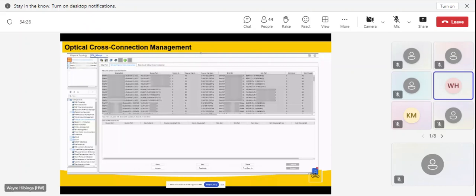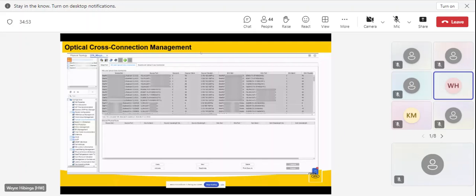Basically, you click the new button, and then a pop-up window will appear, and in that pop-up you can select the source board and source port, and then the sink board and sink port, and then you can select the wavelength, which is basically the time slot.